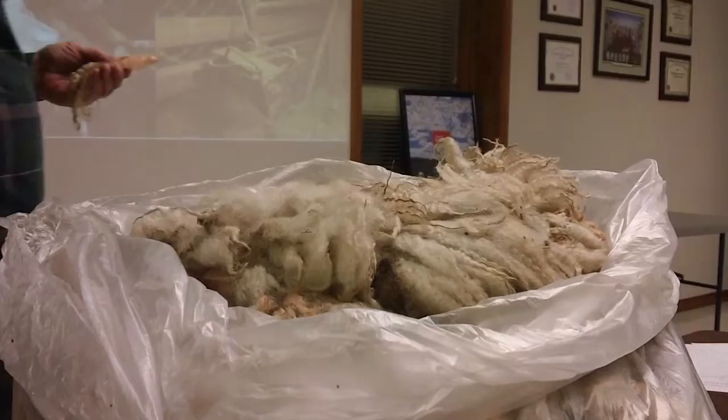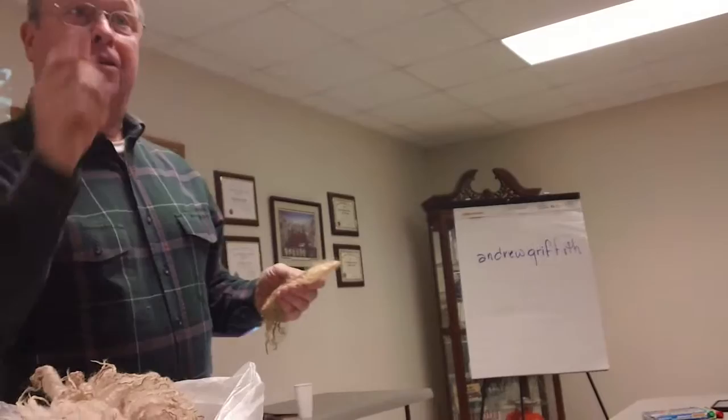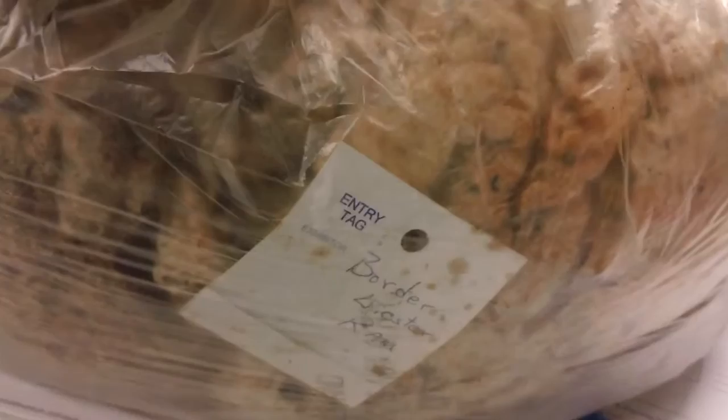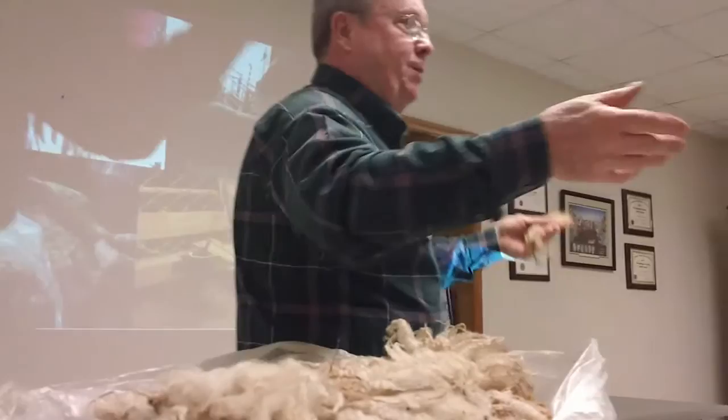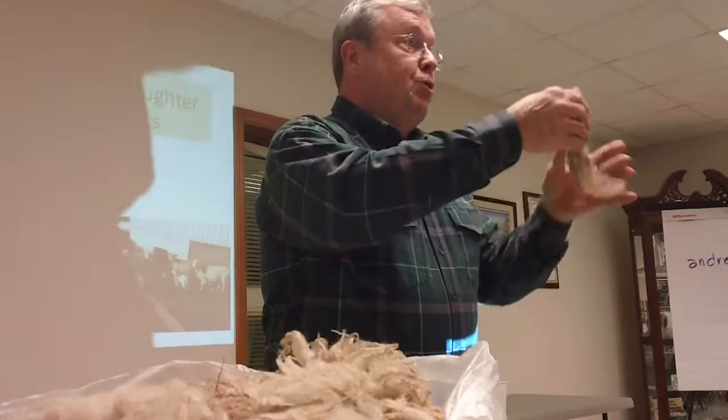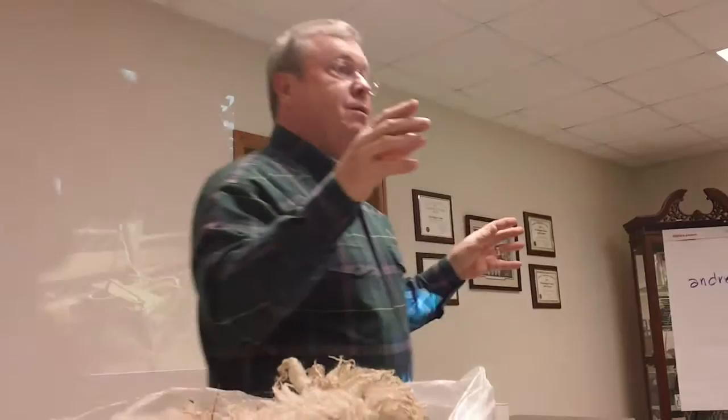If I rub my fingers on that, they're shiny. They're not only shiny, they're now waterproof. They're soft. Lanolin. Have y'all heard of lanolin? Lanolin is sheep grease. It's extruded through their body, comes out, gets on the wool, and protects the sheep from rain. Rain will just flow off of this. You'd also find that stuff in hand lotion. When wool is processed, they have a process where they can extract the lanolin from the wool and use it in hand lotion.